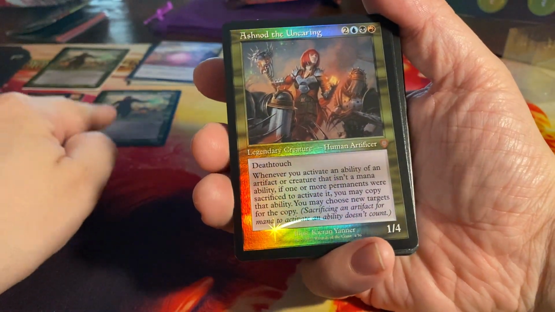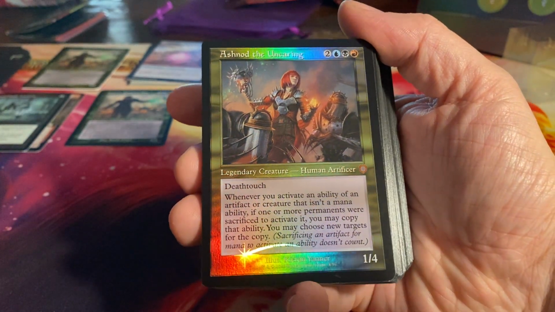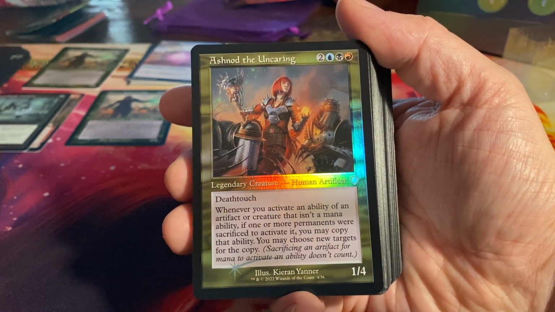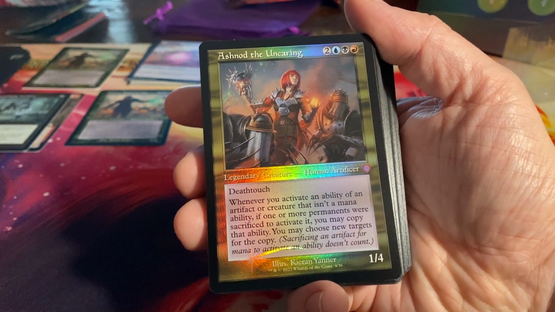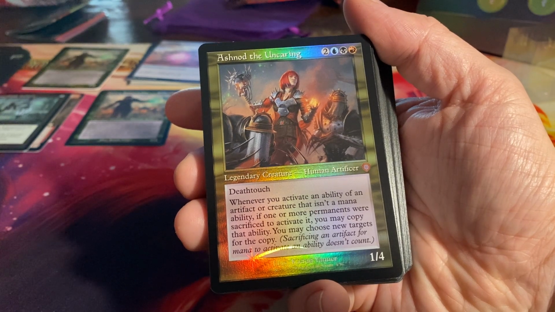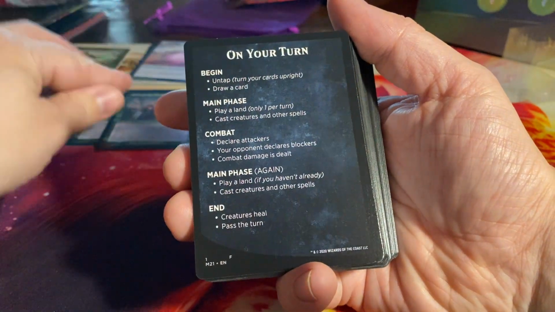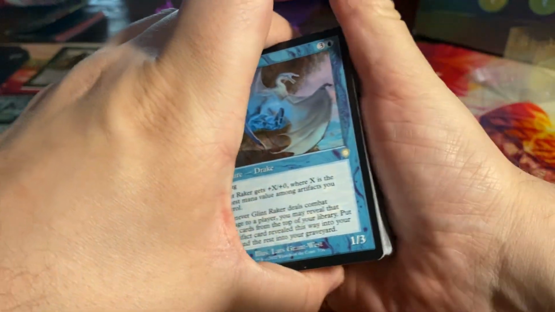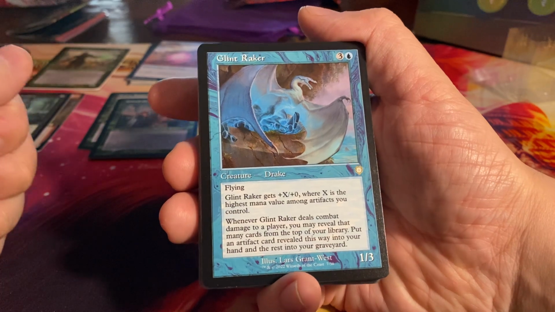And as our second commander, Ashnod, the Uncaring. Oh, finally we have an Ashnod card. So for 5, we have a 1/4 deathtouch. Whenever you activate an ability of an artifact or creature that isn't a mana ability, if one or more permanents were sacrificed to activate it, you may copy that ability. You may choose new targets for the copy. I really like that they included Ashnod in this deck and Tawnos in the Urza deck, because they're both the apprentices, the disciples of the two brothers.